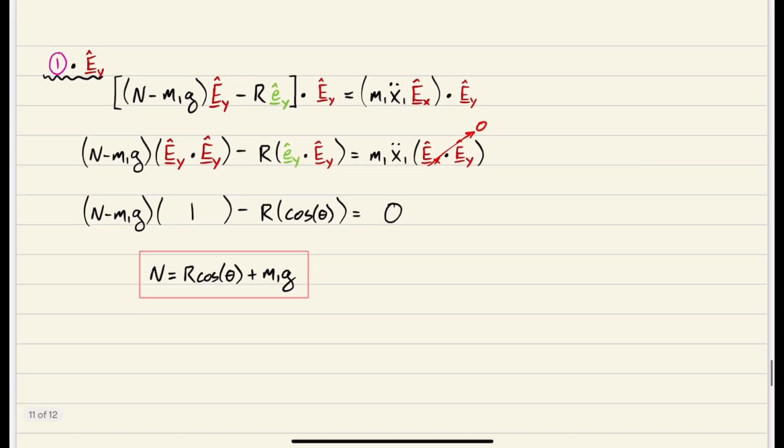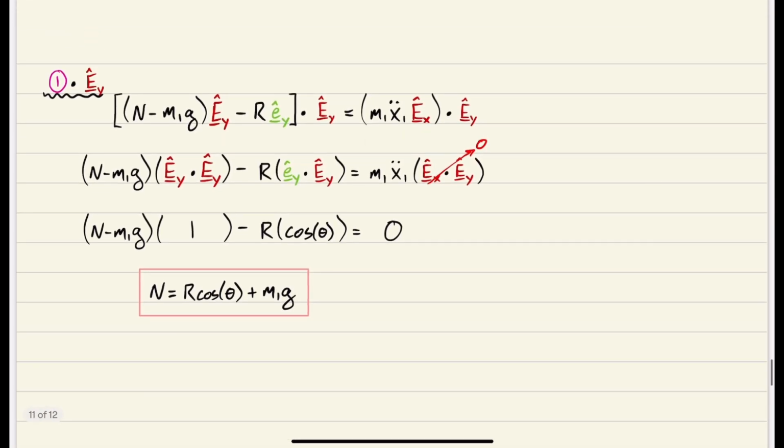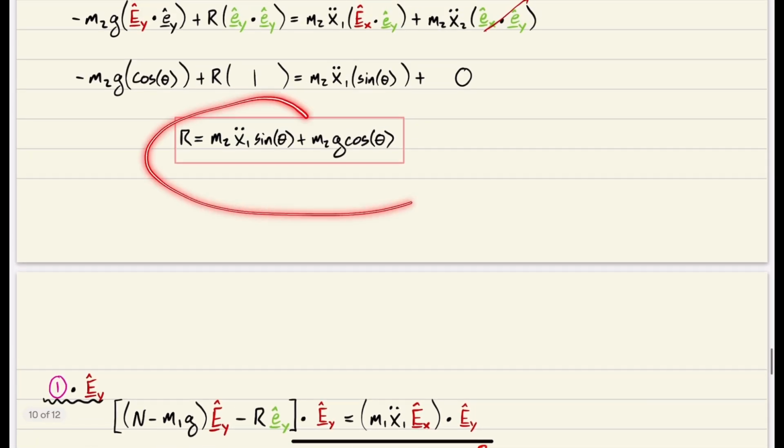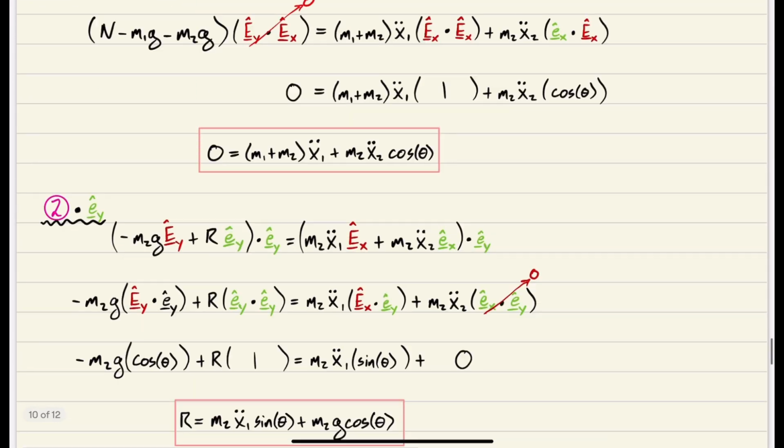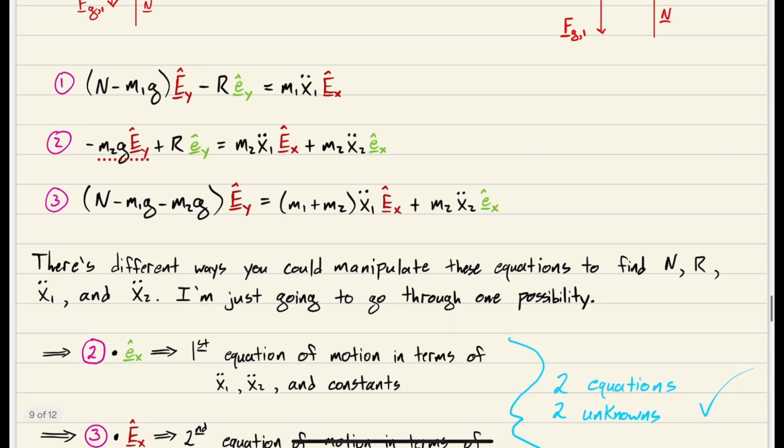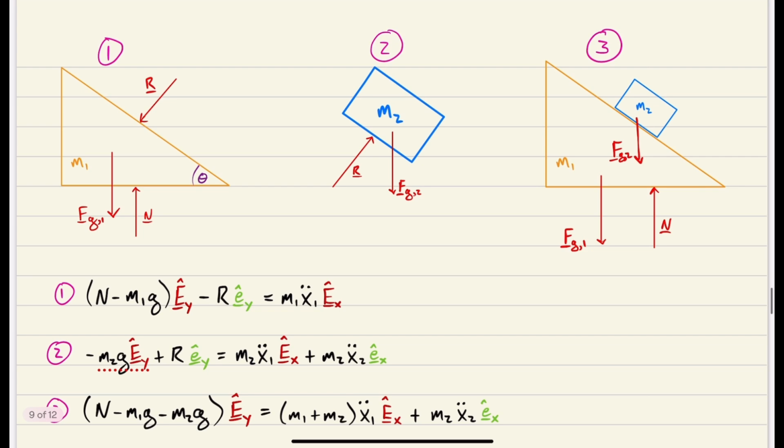And then finally, we're going to dot equation 1 with the red EY, and we'll have an expression for n in terms of r and some constants. And r is now known from here, and r was known from here. So those are all of our equations and expressions. I modeled this system in Open Modelica, and so let's hop over there and take a look at the system over there.